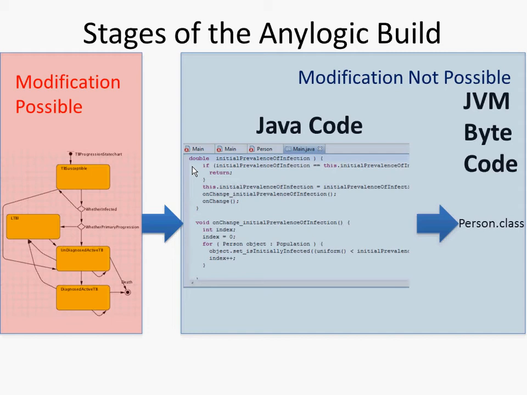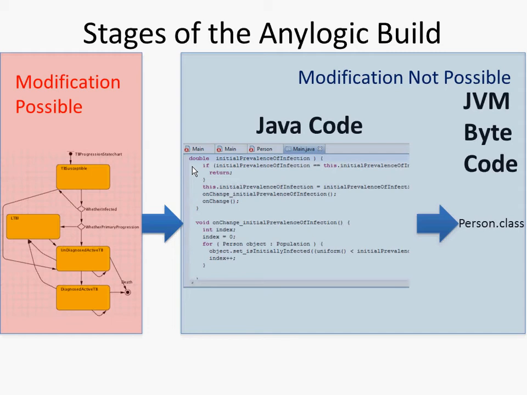So let's talk about this process. You take this model, and the vast, vast majority of your time is spent in the graphical modeling. It really is true. You'll have some Java code in there that you'll probably put in. It tends to be quite small amounts. And occasionally you'll have to look at this just to deal with an issue or two if there's an error or if there's a performance thing.